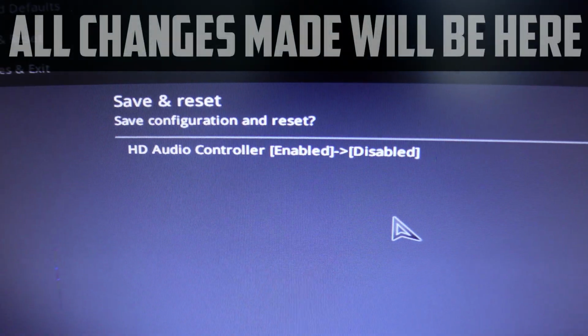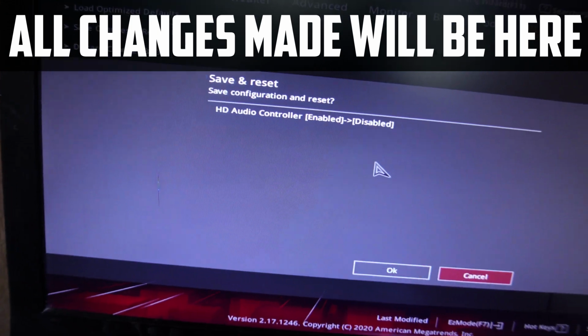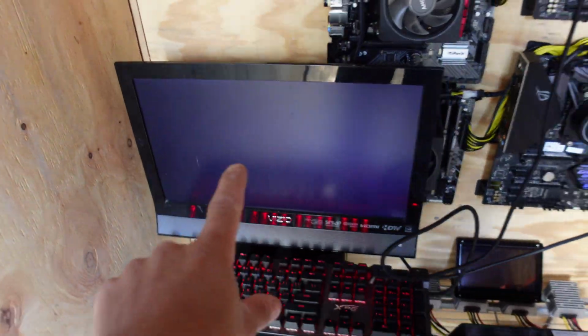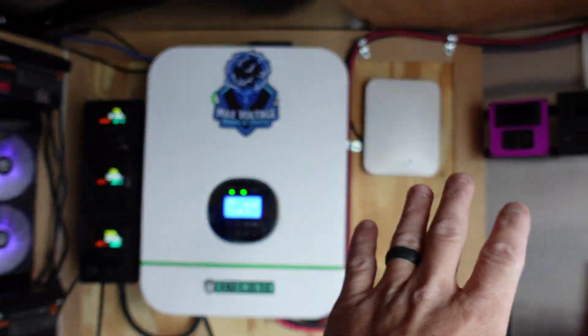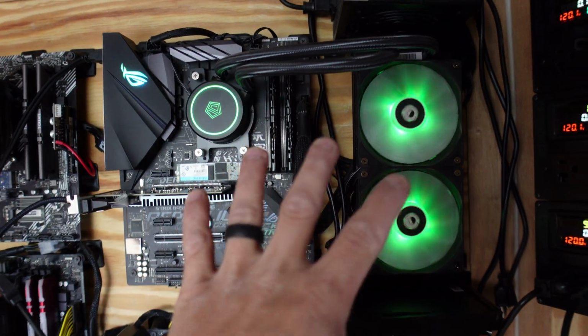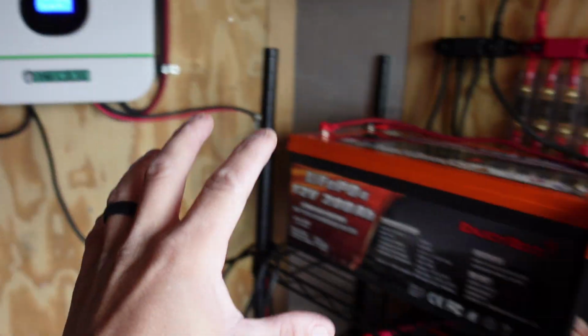As you can see, all of my stuff has already been saved prior, so I'm just going to click OK. And then we're going to let this thing boot up and get it into Hive. I absolutely love that I actually have one rig on. Hive is starting to boot up right now, so I need to connect it to the Wi-Fi, obviously, right there. And that's just, you know, inside Hive. But either way, this is gonna keep the batteries warm during the winter.